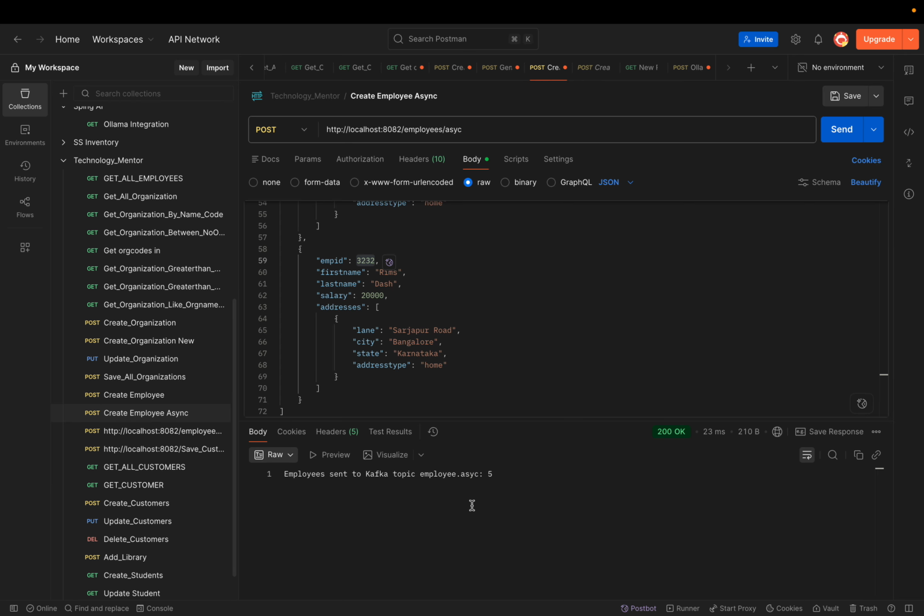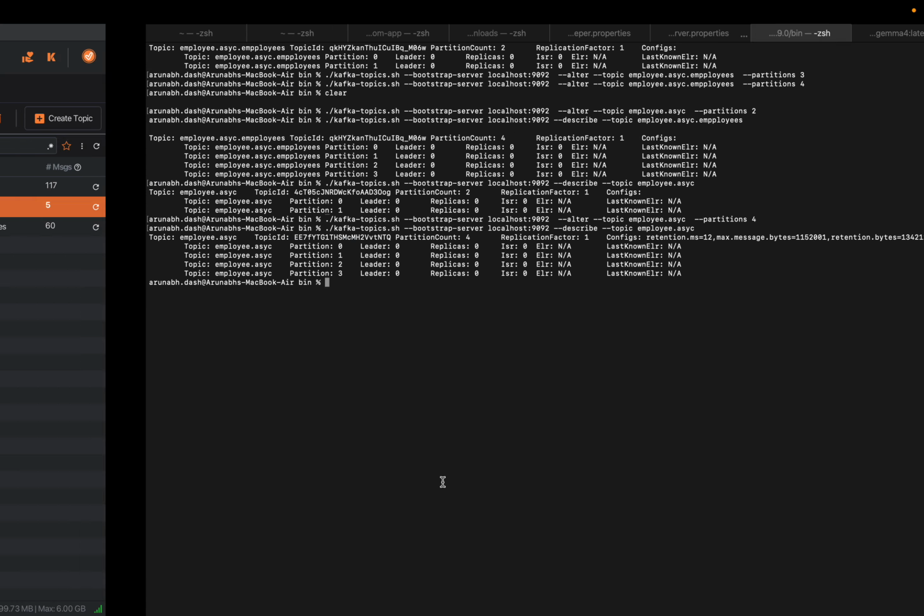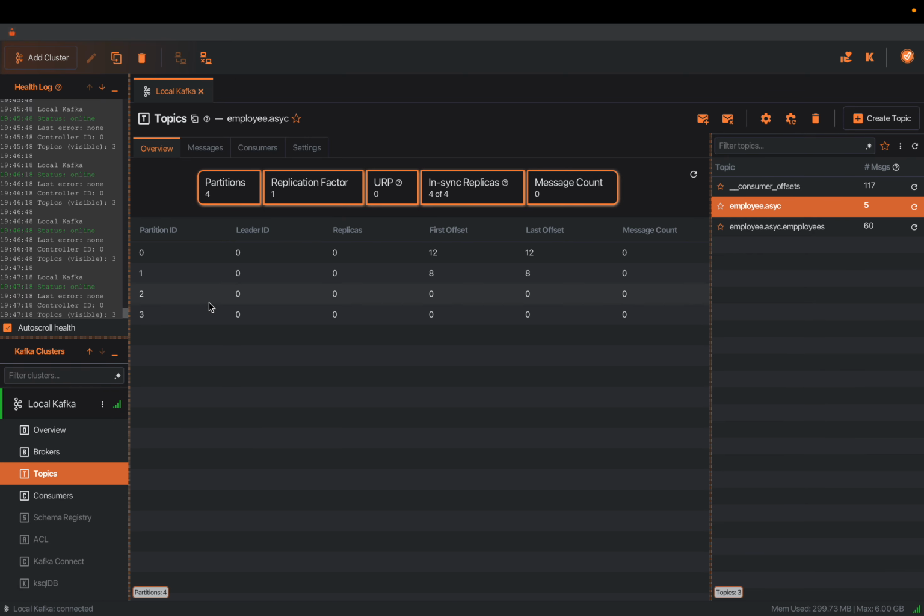Awesome, awesome. Now let us put messages and see the fun, where we see messages getting distributed among the consumers. Awesome. 2 got employee ID 1034. Now I'll make it more fun.